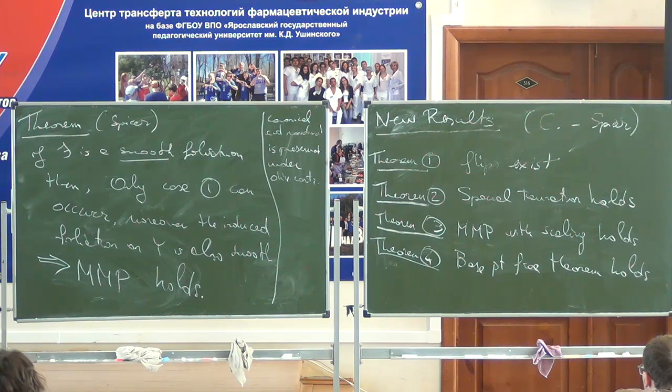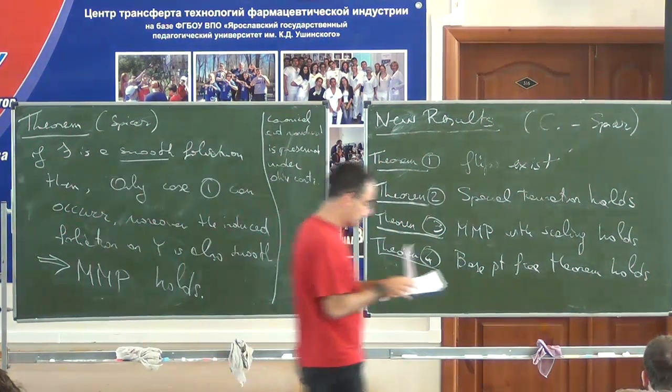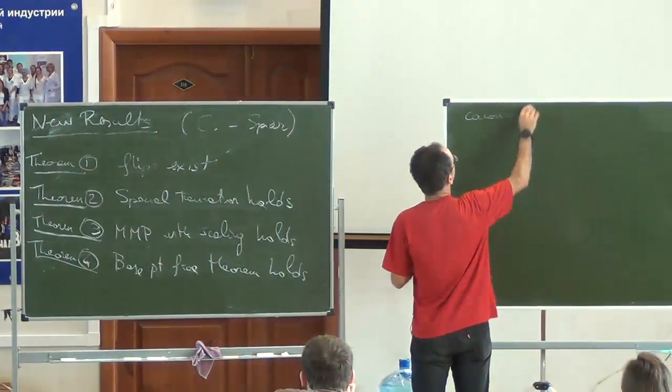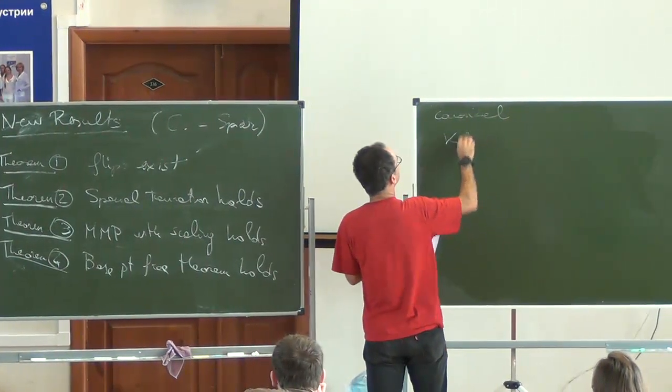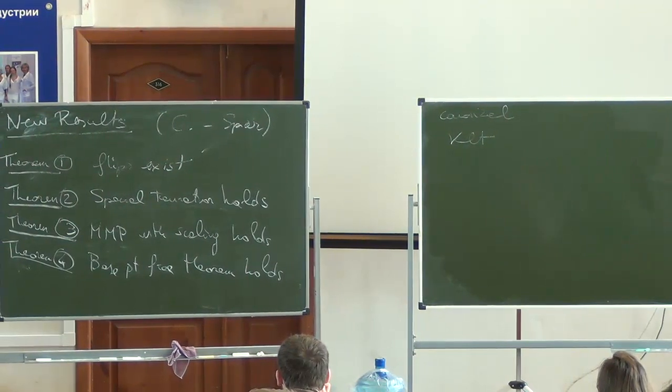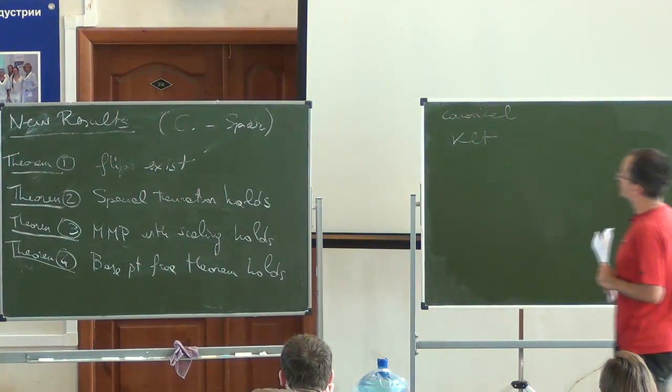Okay, so as I announced before, and I'm sorry about this, I need to be a little bit technical, although it's very simple, but I need to change category. So if you remember, we had canonical singularities, then we had KLT, and canonical does not imply KLT, and log canonical.